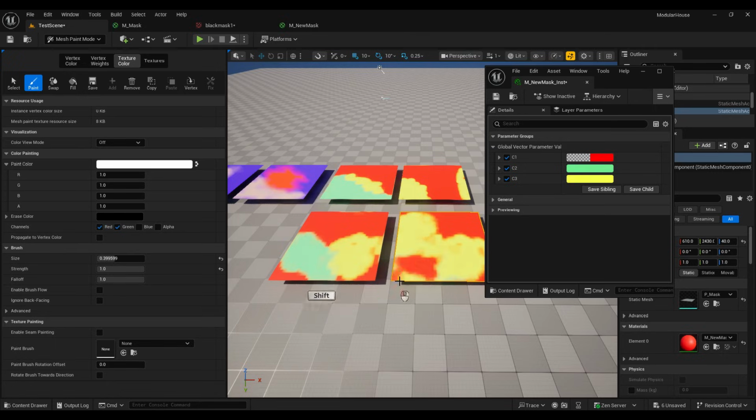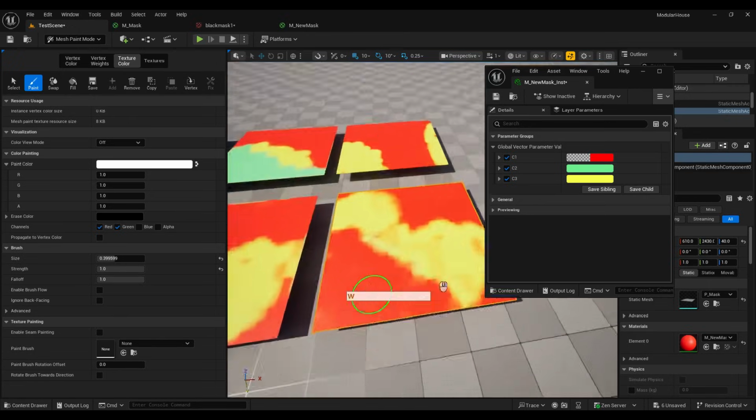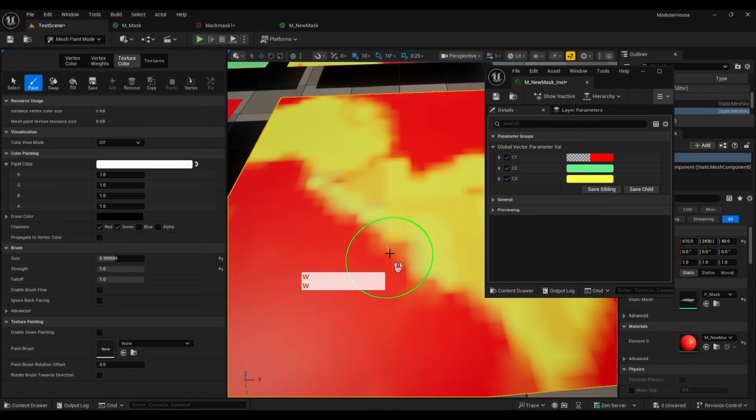Very easy, you can just create the variation. Okay, that's great. And the question is, the quality of the mask is super low. How can we increase the quality? Or even we can change the UV channel, because we are talking about the virtual texture. We are talking about the texture, and texture should be connected to the UV.